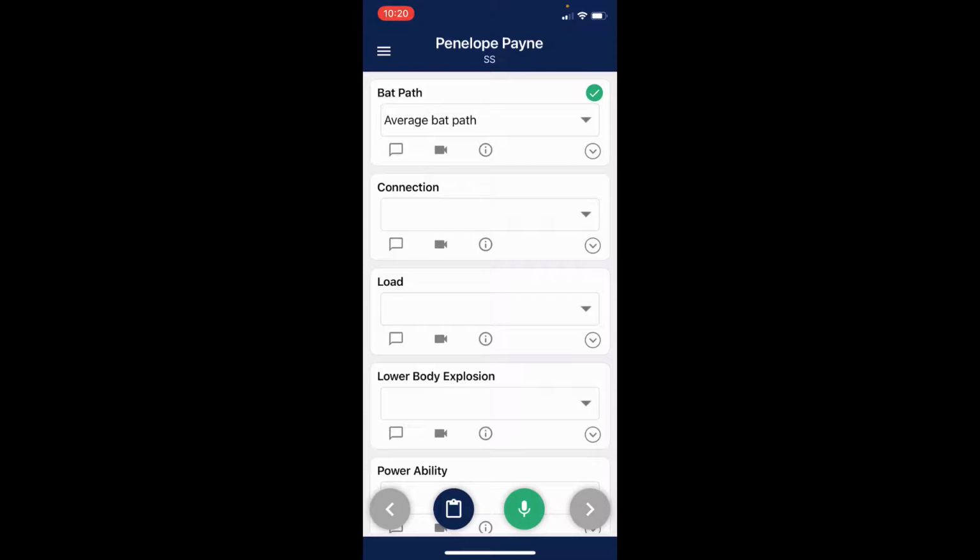The last thing I want to point out on this page, and this goes for all the pages, is the information icon you'll see underneath your drop down options. When you click on that information icon, it will allow you to read almost directions on what we would like you to do for that section. So if you're confused about what connection means, you click that info icon and it will give you the definition of connection and what we want you to look for. That goes for all of these different characteristics through every single scoring form. So if there's any point where you get confused, go ahead and click that.